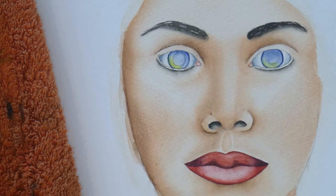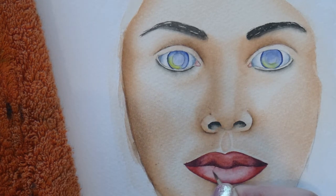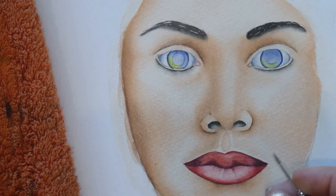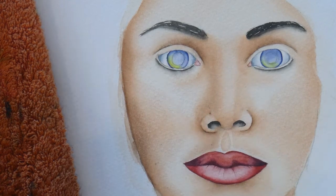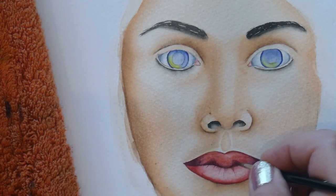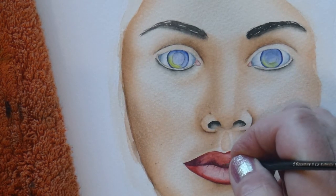You can use your purple in the same way and come through into the bottom lip, and here you have these quite interesting striations in the bottom lip. So again, the creases. So you can do that as well if you want to. As much or as little of that as you choose, that's up to you. And if your face is smaller than this and there isn't room for it, I wouldn't do it at all. But because our girl's mouth is quite large here, I will.